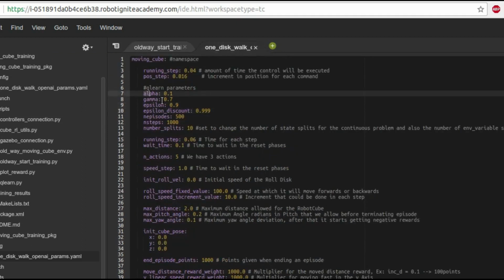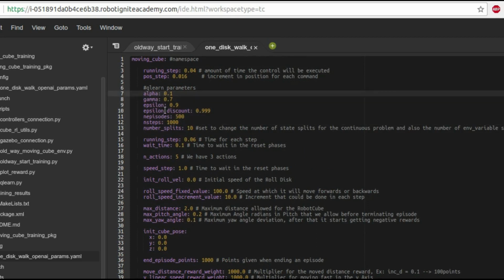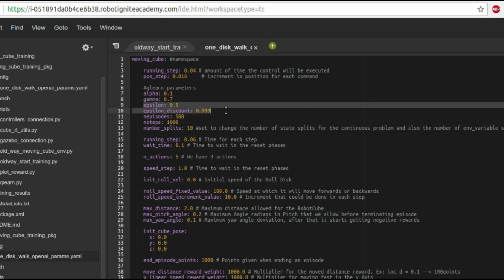Basically we are getting the parameters, setting alpha, gamma and epsilon for the QLearn in this case, and the epsilon discount. What we are doing here is stating that at the start of the learning of the Q learning algorithm, we are going to experiment a lot. 1 means we experiment all the time, and 0.9 is that we experiment a lot.